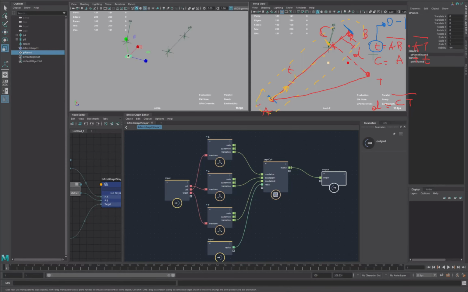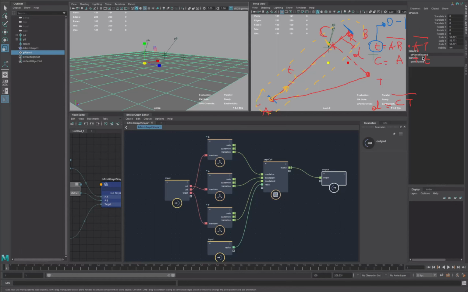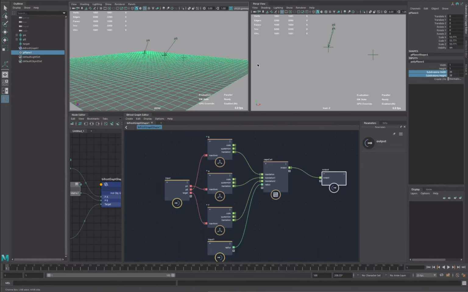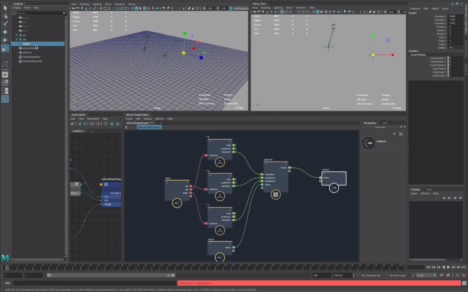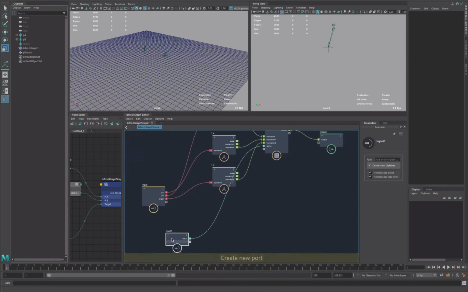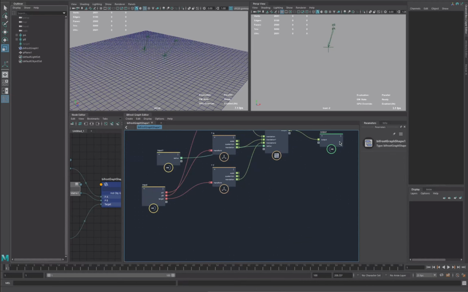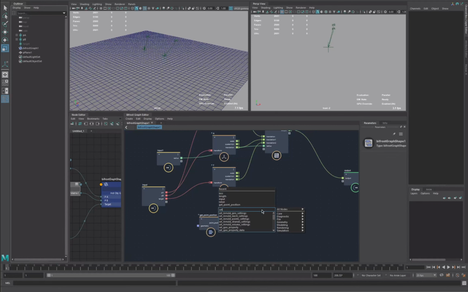I create a plane just because it's the easy way to show you how these kinds of things work, but any geometry is going to work. Let's remove this one. Okay, let's increase the details a little bit. We don't need a target anymore. So now we need to create the input and output of our geometry, which is almost on every deformer you do. You need to get the point position of our mesh, and set the point position. That is practically the standard that you have to do all the time.